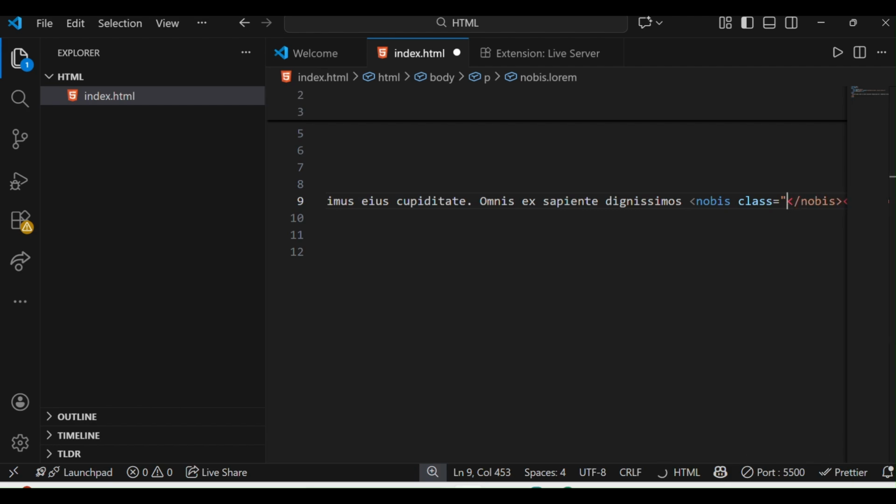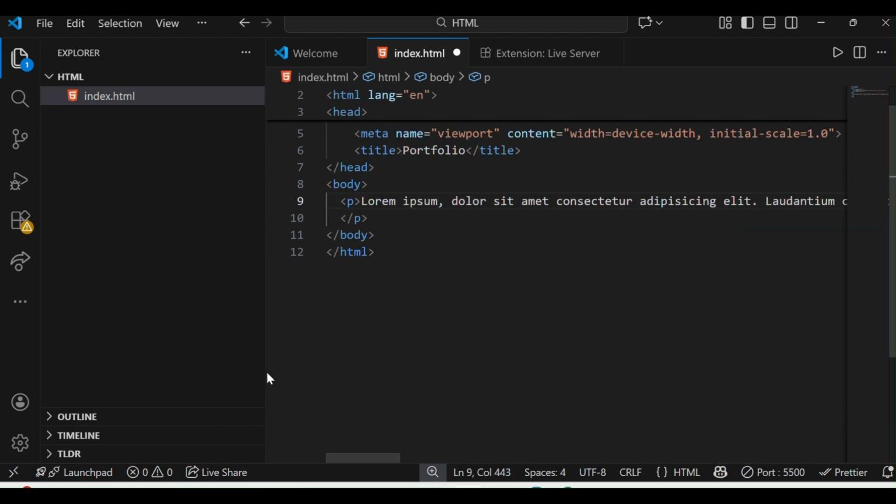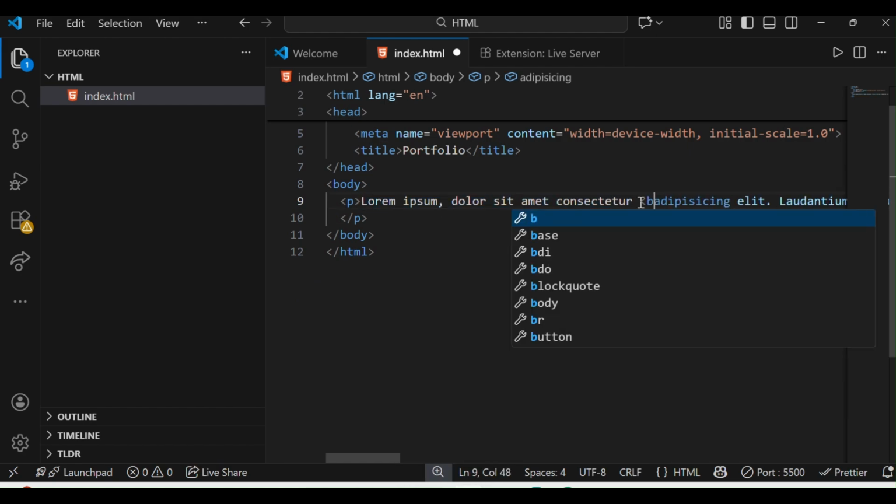Because I need some unnecessary text to display. Suppose I want to write up to this, and after that I want to separate it with a new line. So I prefer the BR tag.